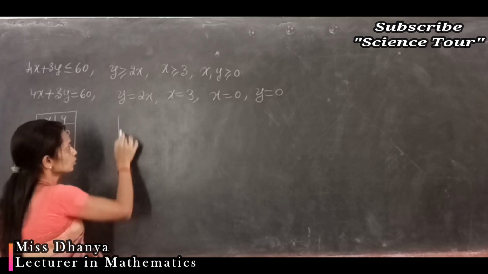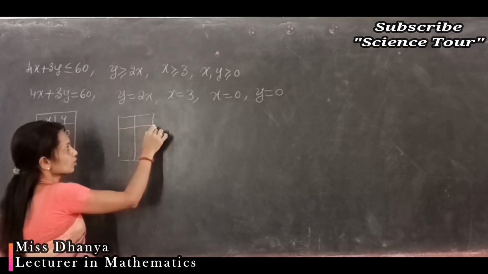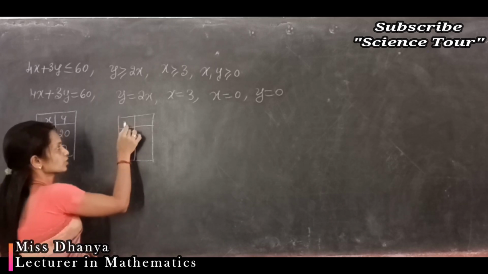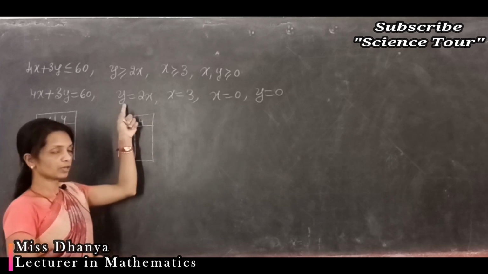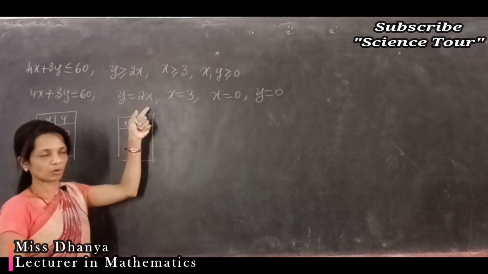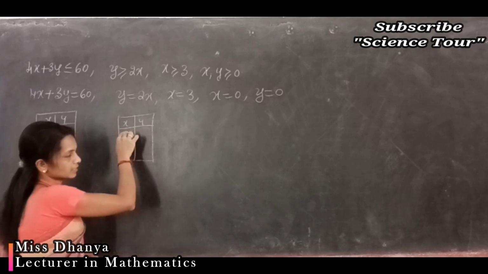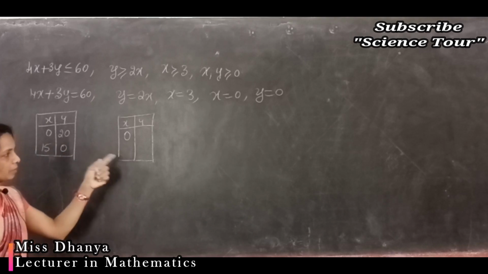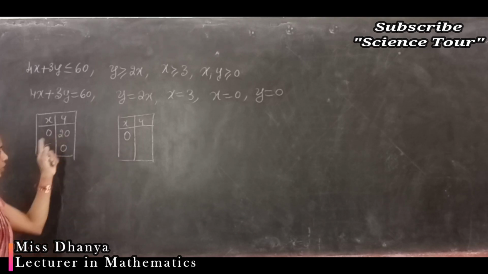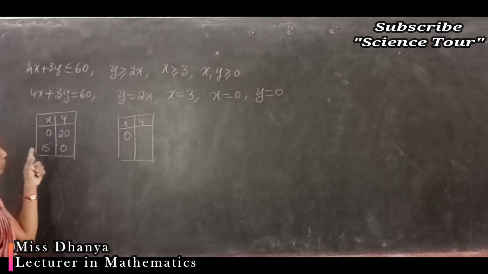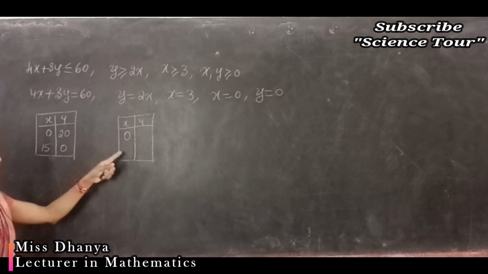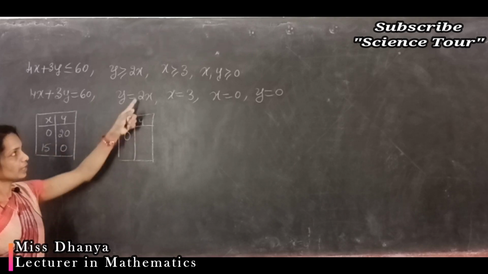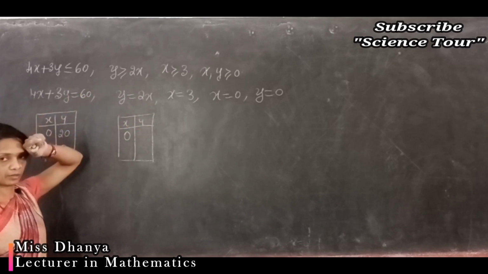Now y is equal to 2x. Here the constant number is not there, which means the constant number is 0. Okay. So if the constant number is 0 and the equation is in y equal to something in x form, then you give a value for x. I'll take x equal to 0, and you can take x value 1, but if you take 1 then it will be uneasy to mark. Why? Because here you get a larger number. So by looking at the first table points, I'll give a value for x here. If x equal to 15, then y you will get 2 into 15, 30, a larger number you will get.